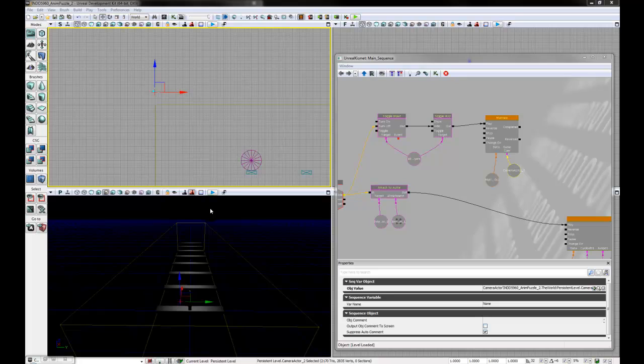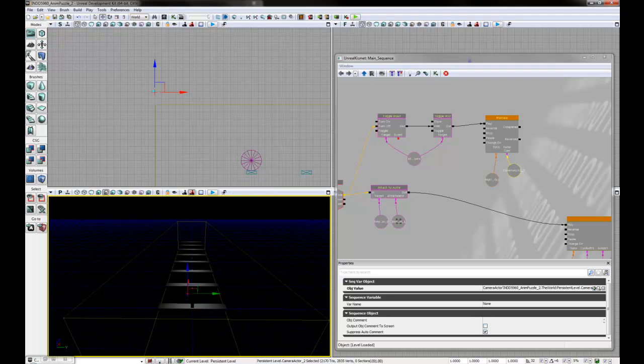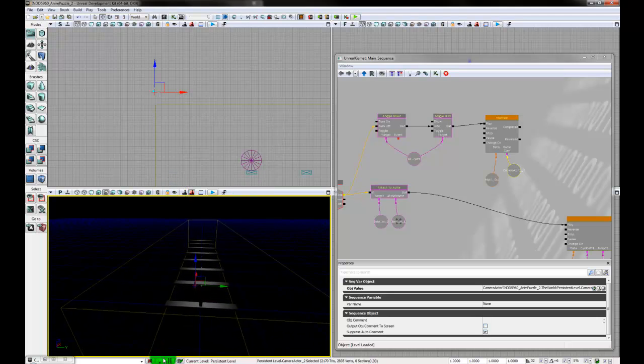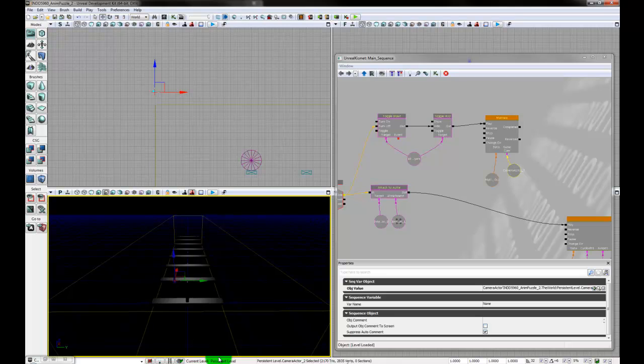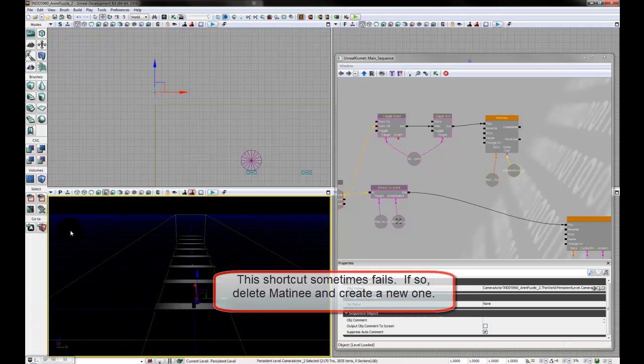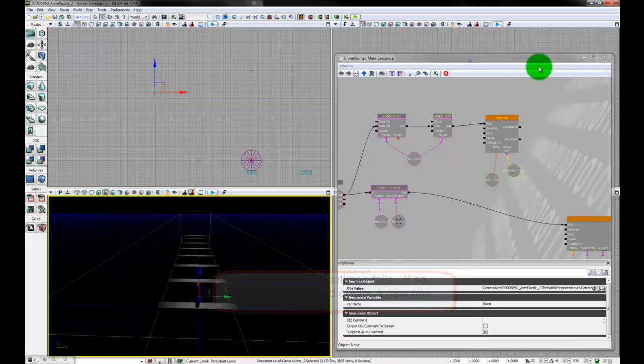Okay, here's a little shortcut, final shortcut for you for getting the camera in the right position. You can leave the Matinee where it's at, not delete it, and get the camera about where you want it to the best of your ability.